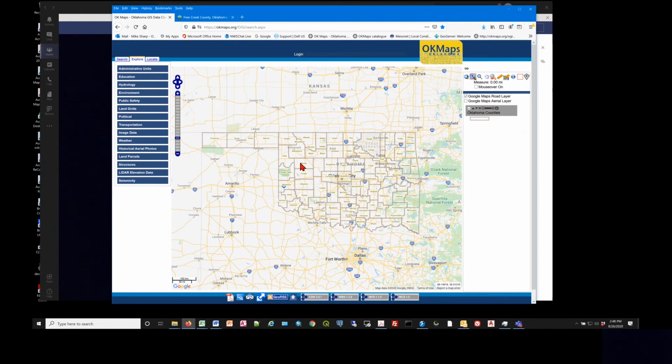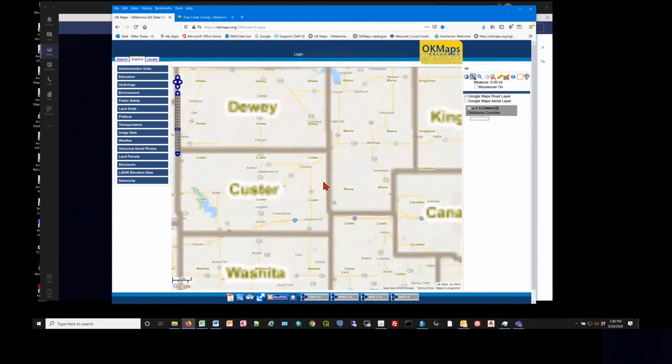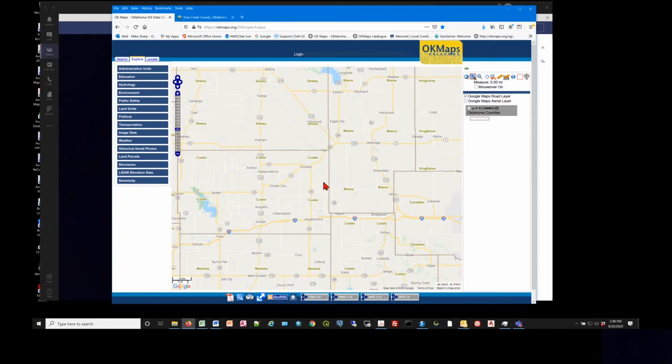Do that by left clicking on the mouse, holding the left button down and dragging the mouse to create a window, and then release. We'll zoom to an area on the map. Next to this tool is the zoom out tool. Selecting it will cause the map to zoom back out one step from the center point of the map.